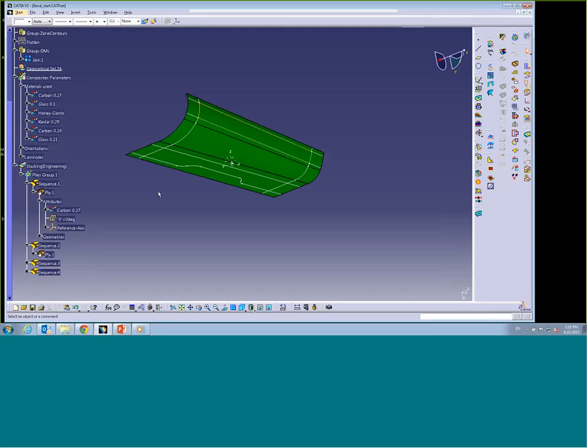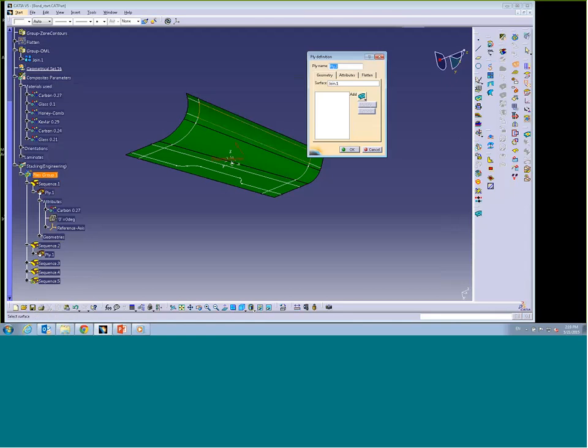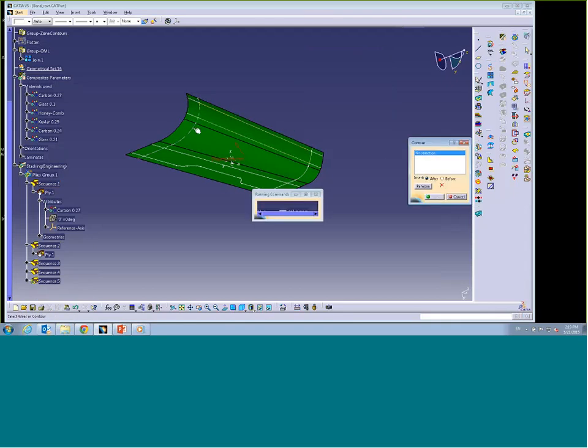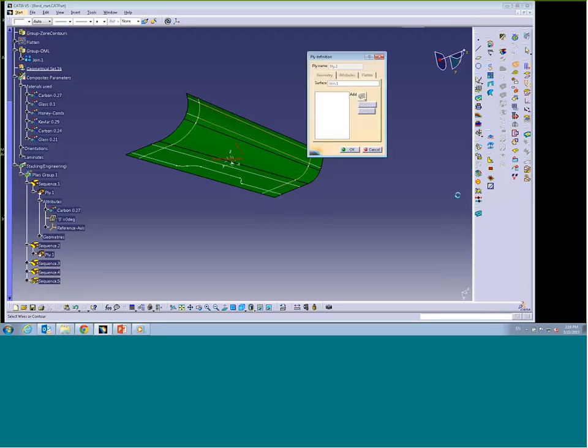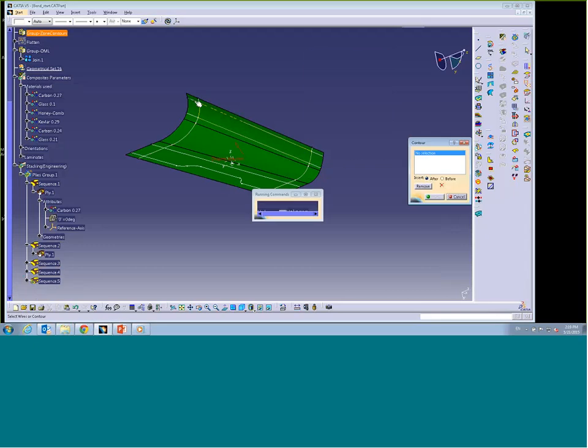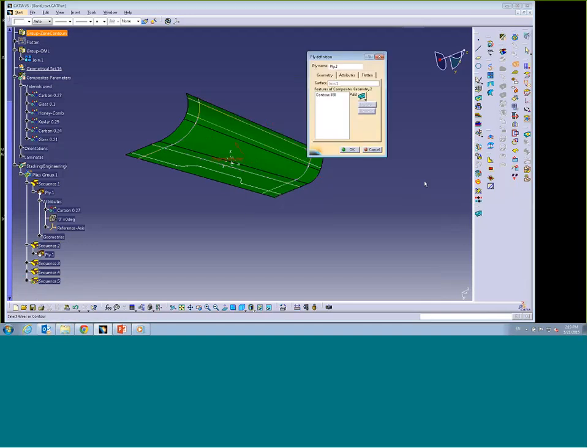Okay, I'll create a couple more plies. I want to cover, let's say, those short plies with a bunch of larger plies. And I'm going to create another new one. It's going to be the same plies group, and I'm going to create a contour. So let's say my next ply will be, actually, I'm going to remove this one. Got to make sure I'm selecting the curves instead of selecting the plies. So it's going to go up to here and up to here. Okay, and attributes. Fair enough.